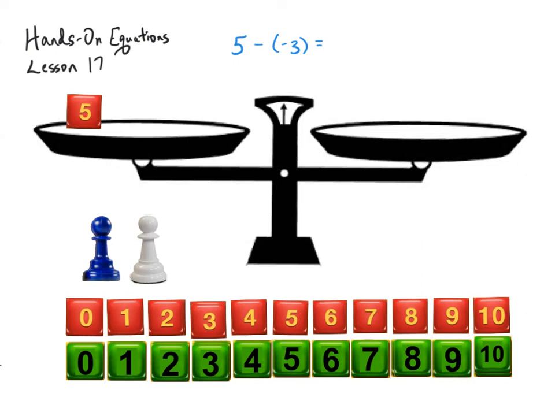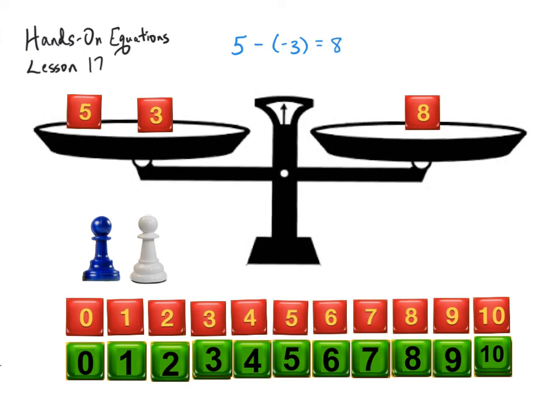So because they form a 0 pair, we could add them to either side of the balance without changing the value on that particular side of the balance. Well, we can do the same thing with our number cubes. So knowing that we need 3 negatives, I'm going to add a 0 pair that involves 3 negatives, and here's my 0 pair. So it involves 3 negatives here, but it is a 0 pair because it has a positive 3 and a negative 3 right next to each other. Now, as part of the setup process, I can now take away my negative 3, and now I know that the number that goes on the opposite side of the balance, so that this is a true equation, is positive 8.